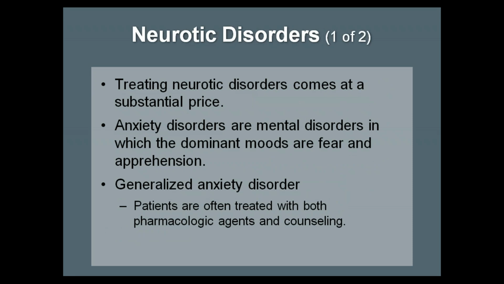Neurotic disorders. Treating neurotic disorders comes with a substantial price. Anxiety disorders. Again, I feel anxiety is kind of a blanket statement. There are so many disorders, and moods, and the way people go. There are a lot of medications out there to help with general anxiety. I think a lot of people pass over it: oh, it's just an anxiety attack.